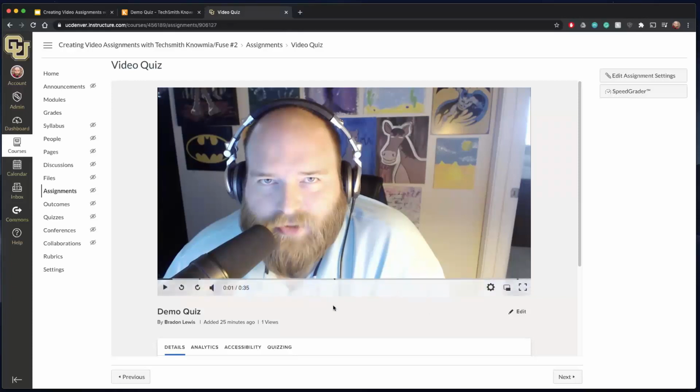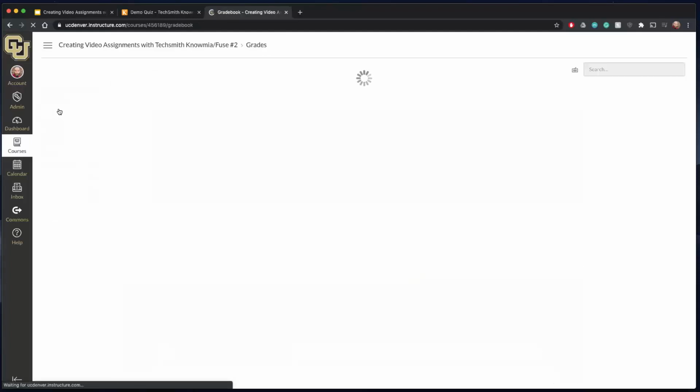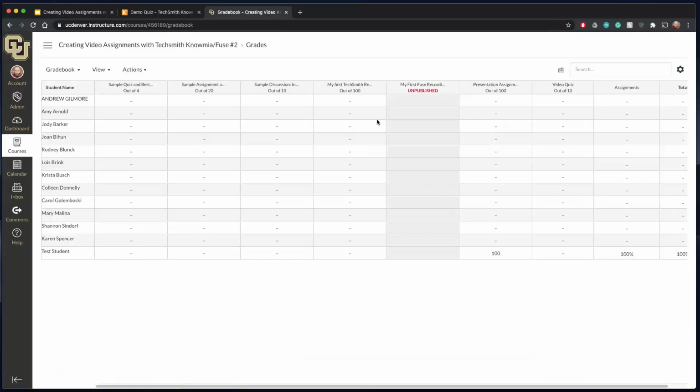Another thing to point out here is that the quizzes that you do here will not instantaneously show up in your gradebook. The results do take 30 minutes to an hour to automatically show up in the gradebook. So you want to make sure you allow the time for the system to import it into your gradebook. But once you do, you're going to be able to go to your grades. And everyone who's completed this video and done the quizzes over here on this video quiz, you will see the points value show up right there.